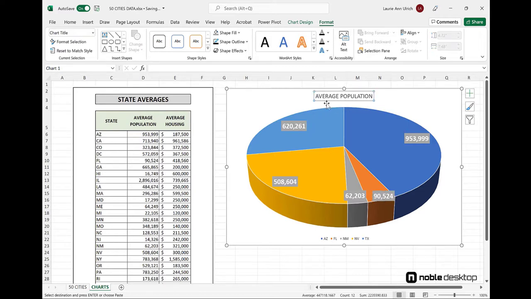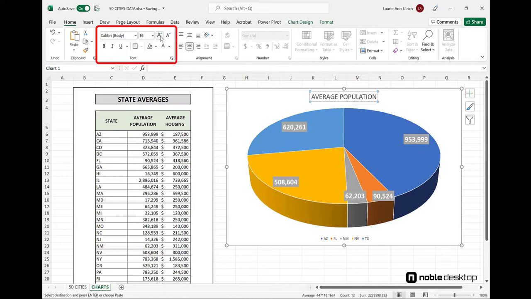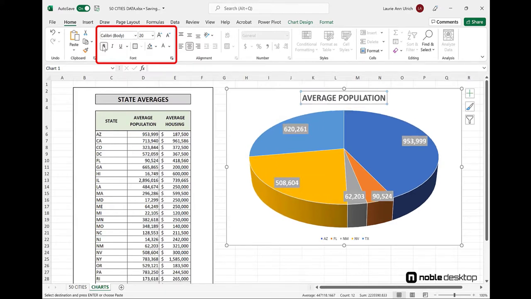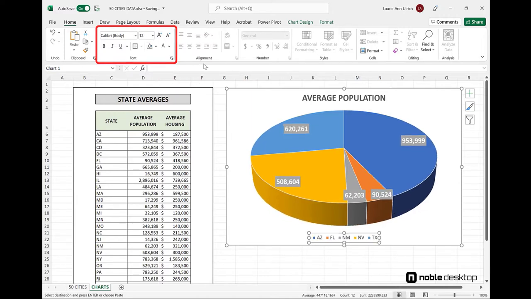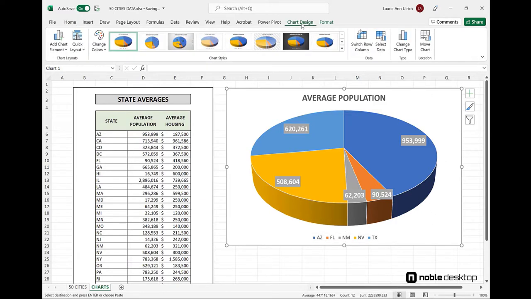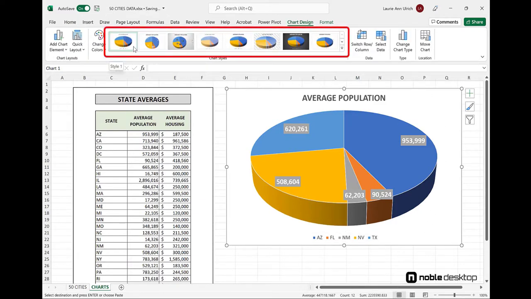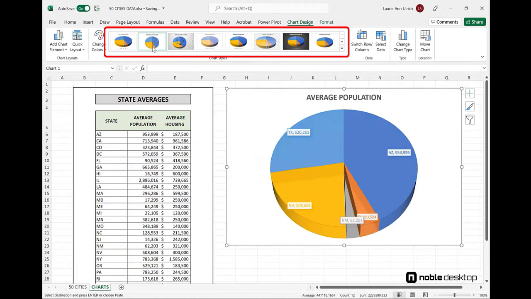The chart title also needs to stand out, and again the Home tab's font tools come to the rescue. And I can apply the same increase in font size to the legend, so it stands out too. At any time, feel free to mouse over and preview the various chart design options, available while the chart is selected. After checking a few of them out, I went back to my original formatting.